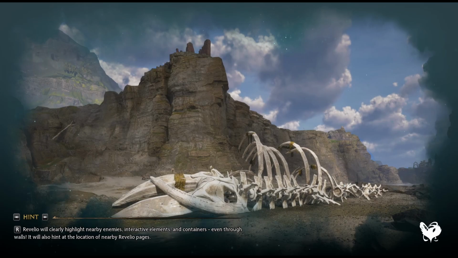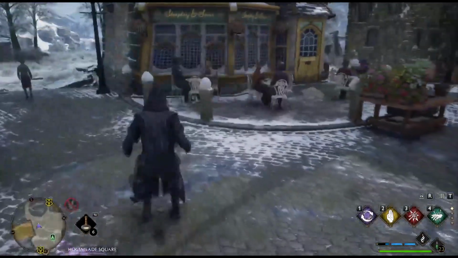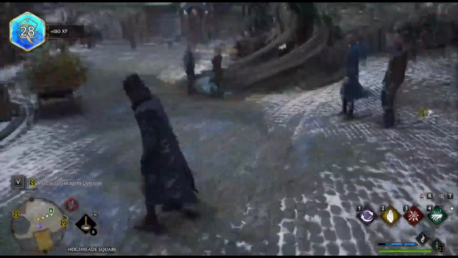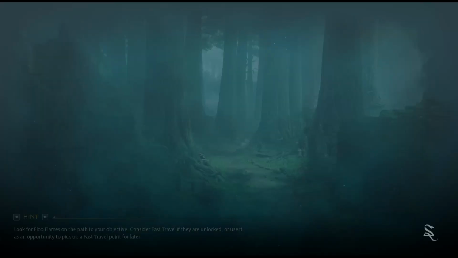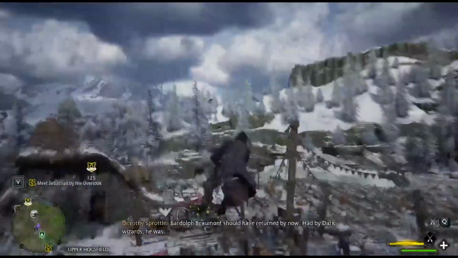Well, that explains what happens to Gran now, doesn't it? How could I have been so blind? Hey. Take care of that. Let's go meet with Sebastian. World map. I think that's the closest point. That's enough side stuff for the day. Well, how Bardo Beaumont.